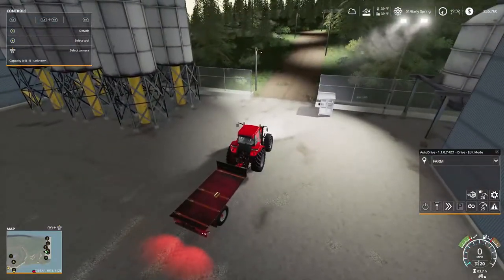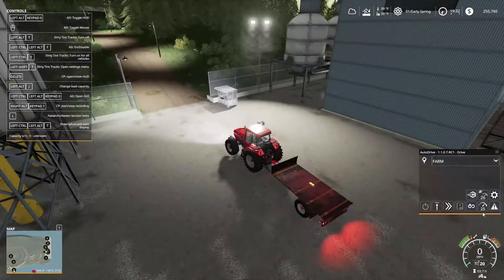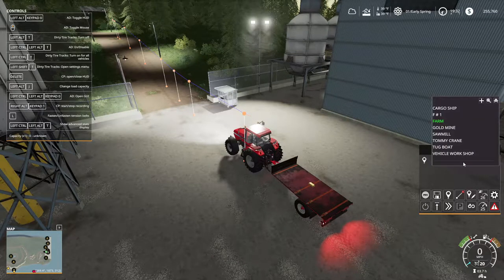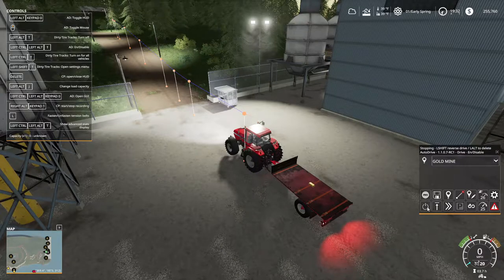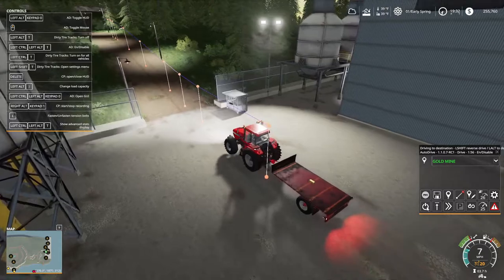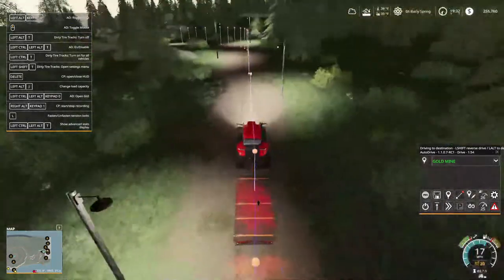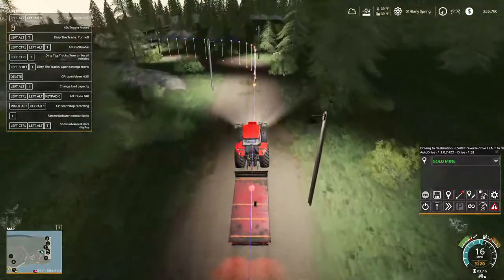But I do want to do something. I'm going to check out my route real quick. Let's just say we're going to the farm. Can't reach farm. Okay, something's wrong. Can we reach the gold mine? We can. Okay, so we're good to the gold mine. And I think I know where it's messed up at.